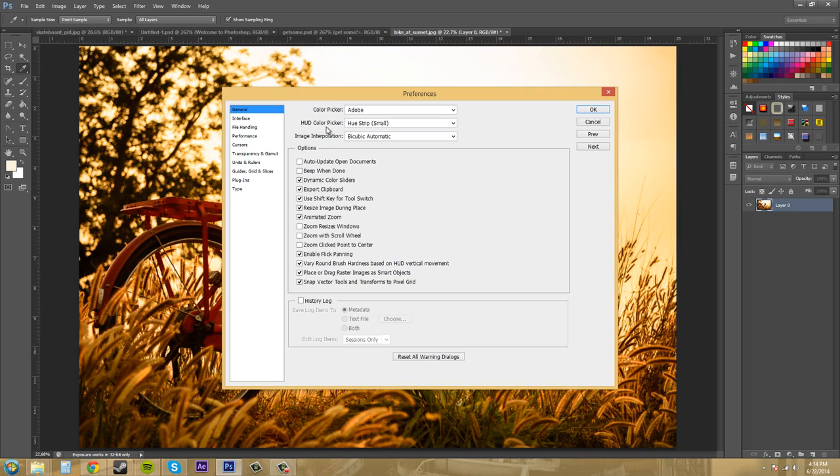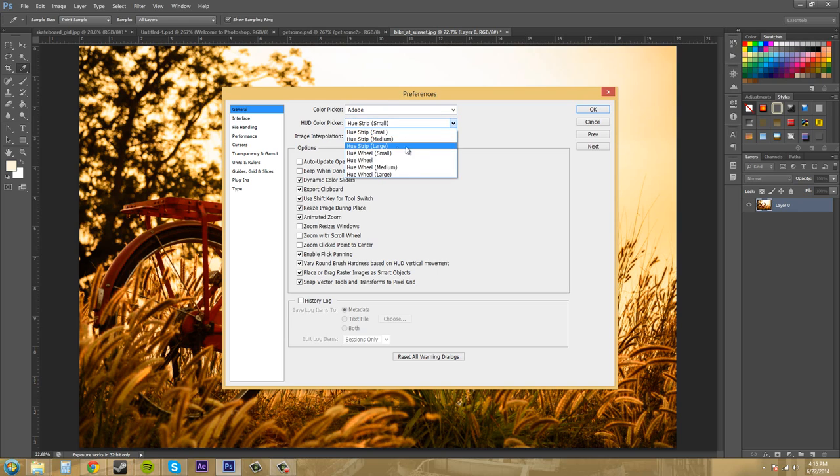We've got our color picker here. It says HUD, and that means heads up display color picker. So we've got hue strip, small, and hue wheel. Right now it's set on hue strip, which is the default, I guess.